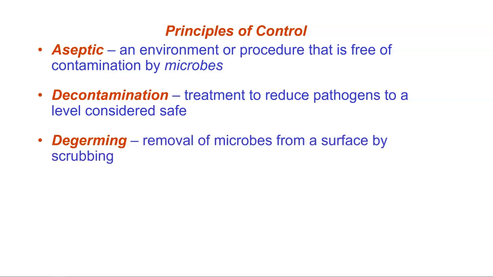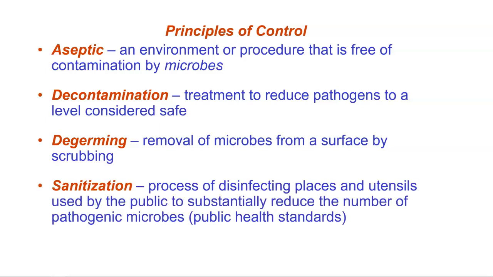Degerming is the removal of microorganisms from a surface by scrubbing, and that's really what a physician does when they scrub their hands. They remove all sorts of microorganisms and dirt and everything else, and they can actually do it quite well just by scrubbing and taking the material off that way.